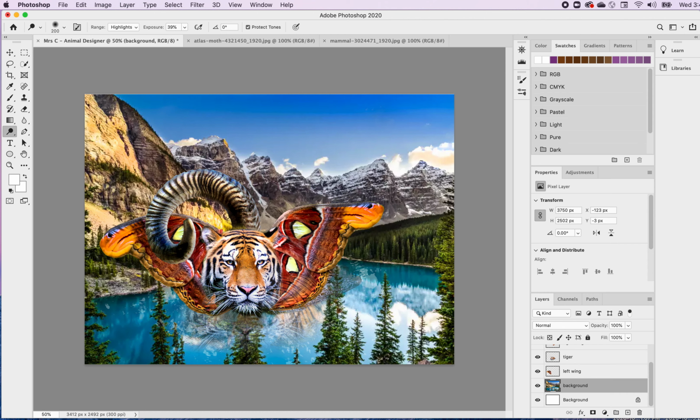Any other places where I want things to be brighter? Maybe this whole side over here will be brighter so that it almost looks like there's this lightness coming from the outside, and then it can get darker on the inside. This tree, maybe I want this tree to kind of brighten up a little bit, and who knows, maybe the water in general can get brighter up front here. Okay.